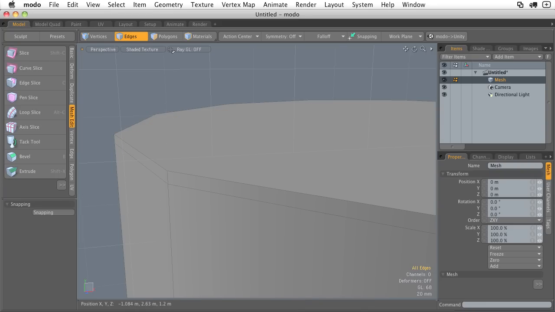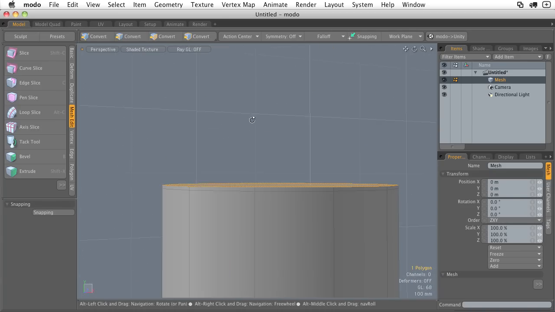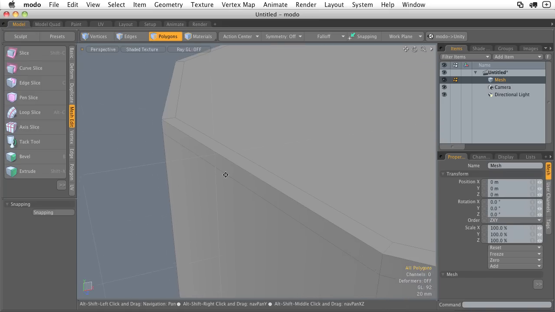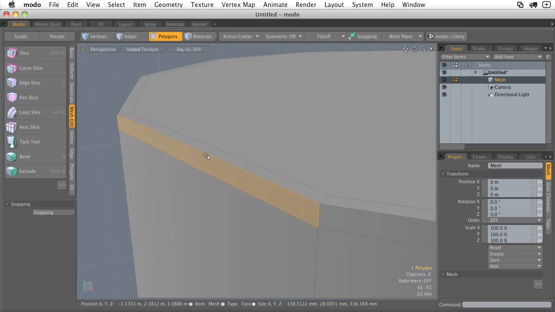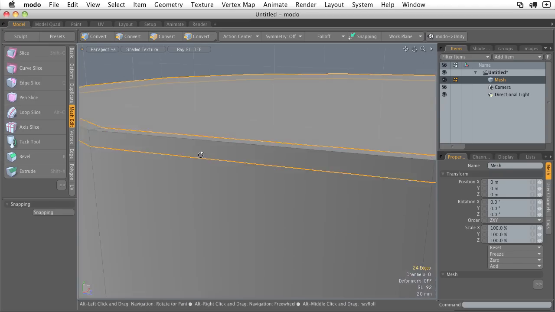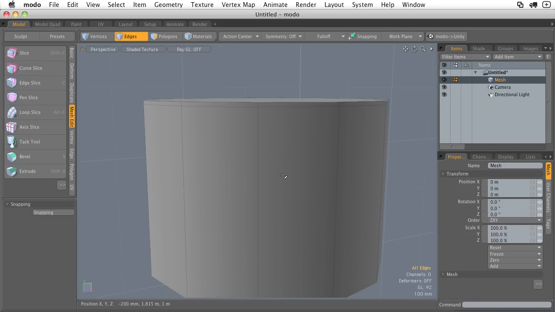Now, on top here, we have a polygon, a big circular n-gon. So we're going to use the bevel tool, the polygonal bevel tool, and give it a little bit of an inset to create that extra row. Okay, so if we analyze this transition here, this edge, these polygons right in here, we're going from one plane to this plane. The sub-D engine wants to smooth out those two planes and kind of round out that corner for us. Because we have two edge loops, this one and this one, above and below the original corner, the sub-D engine is going to hold that edge, and it's going to be kind of sharp when we hit the tab key. Let's check it out.